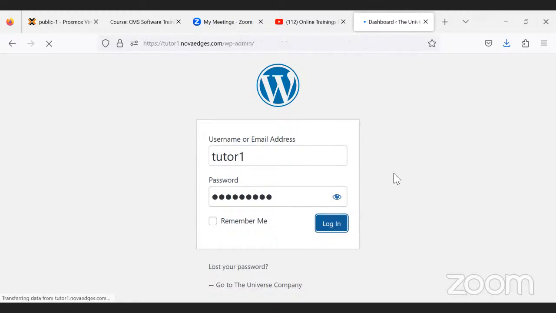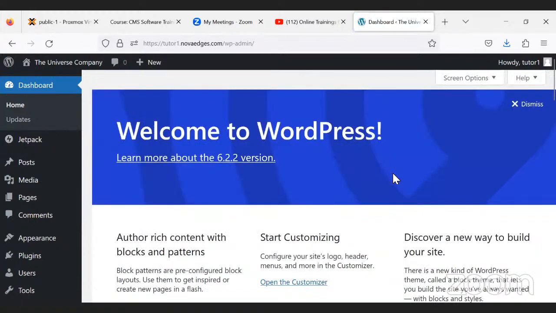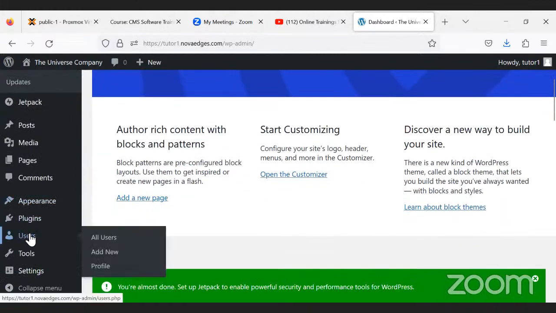So once I log in, of course I'll be exposed to the dashboard, and I believe we have fully customized and made tours on how the dashboard looks like, the contents of the dashboard and whatsoever. So I'll straight go to users. So I can click users.